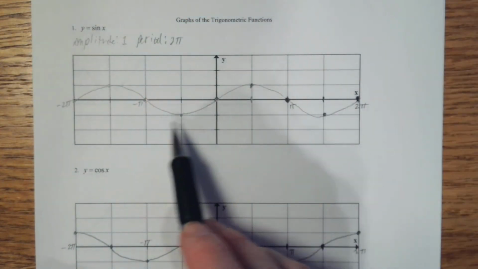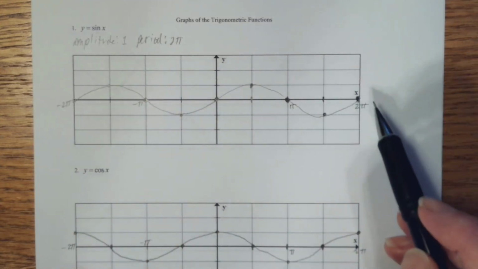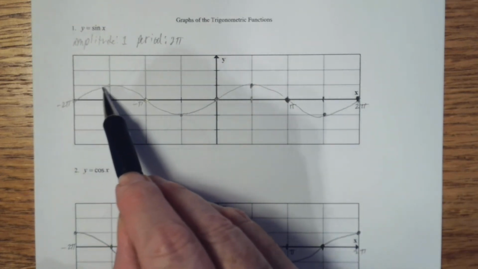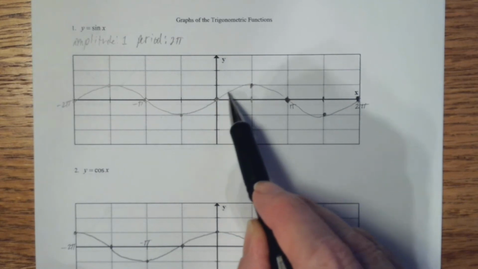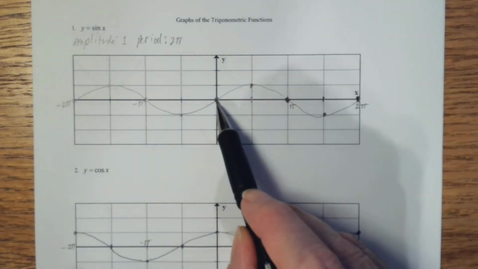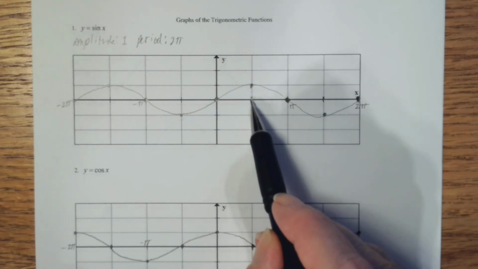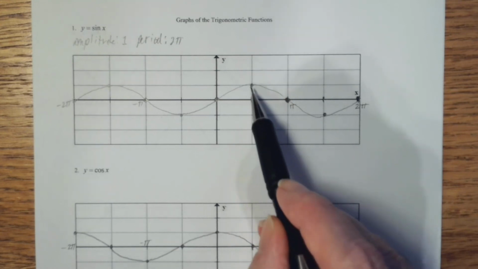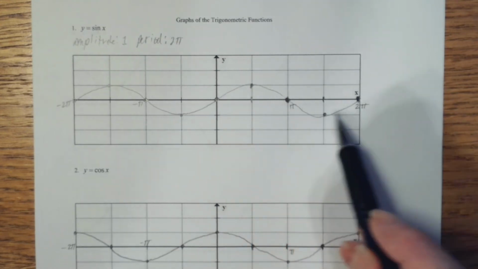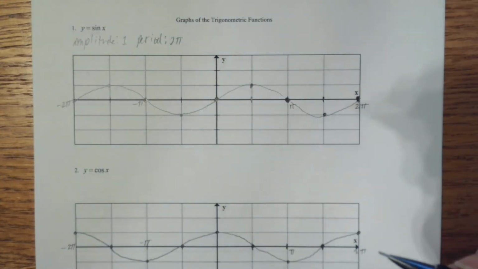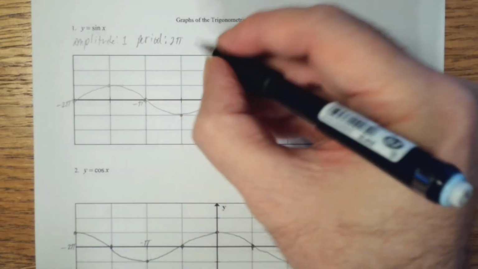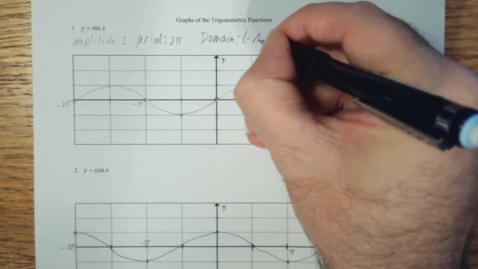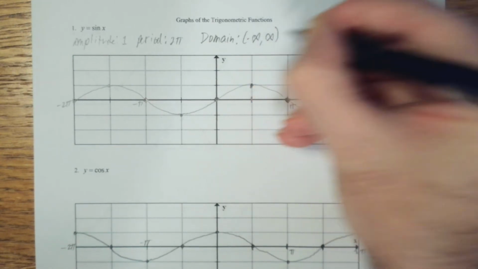Notice the domain. This graph goes forever left and forever right. It just continues on, and so there is no left or rightmost value. So as you look at all these points on the graph, we're literally hitting every x value that there is. Like from here to here, you're going from 0 to 2 pi. And it just keeps going forever. There is no largest or smallest x value, so our domain is all real numbers. So we would say it goes from -infinity to infinity.